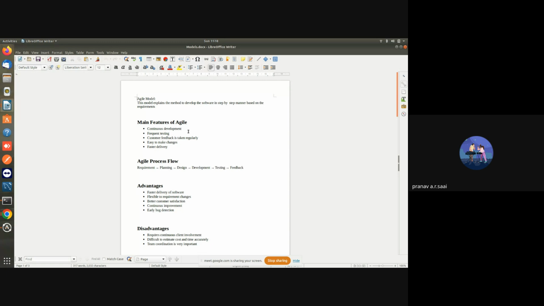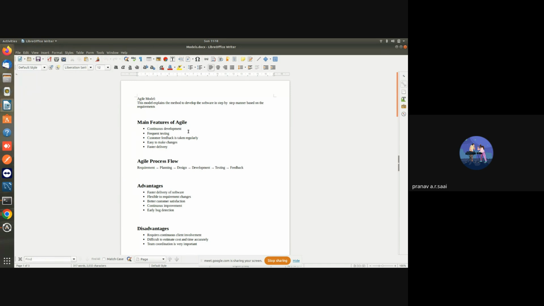Agile model, in terms of software development, is a step by step manner, part by part. For example, if I take a login page as an example, the number of functionalities which are created will be part of the step one process.